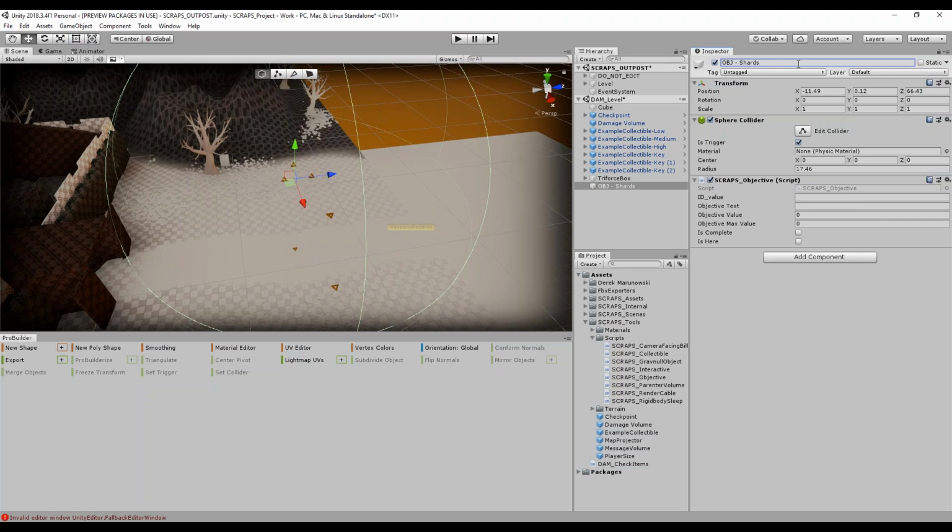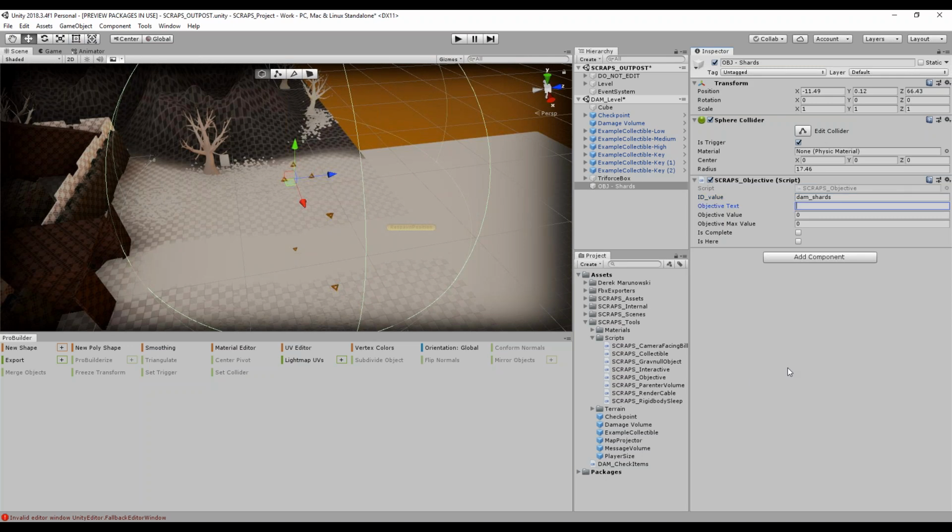There you go. So the shards objective, on the objective script, there's an ID value. Everyone has your own level, and that means that you would all have an objective 1 of sorts. Don't name them by numbers. You should give them a nickname of some sort so that you know which objective it is, and that's going to help when you join your teams together in PNP3, having all of them in the same project. So on this thing, the ID value is going to be my initials _ shards. And that's what we're going to use to talk to this objective.